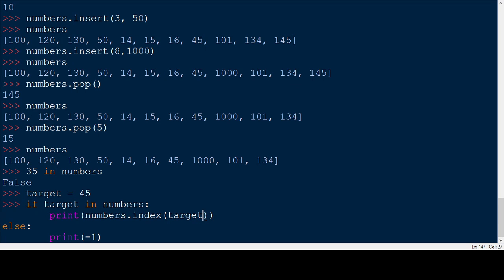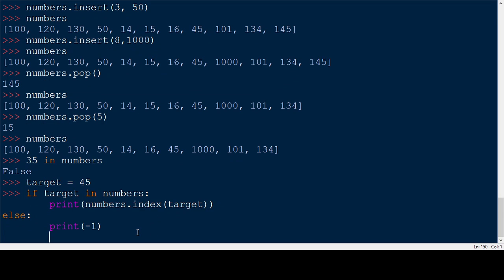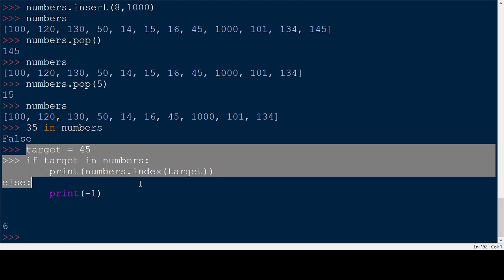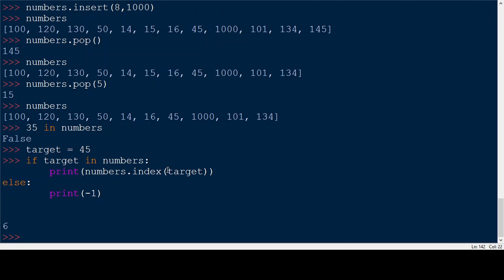What index does is the index of that target will be returned. So what if we print this? The 6 will be the output. So 45 is present at the 6th position. This is 0, 1, 2, 3, 4, 5, and 6. So it is present at the 6th position. So we are simply searching for a particular element in the list, and if it is present, we return the index value.